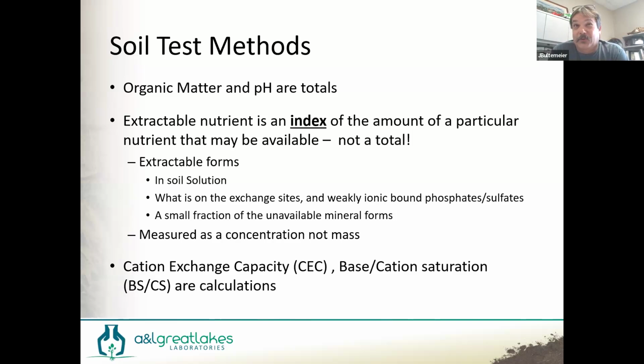So when we at the laboratory measure something, everything's in parts per million. If it comes back at, say, 15 parts per million phosphorus, and somebody wants it reported in pounds per acre, we just multiply it by 2. It's an arbitrary number that hangs around in the marketplace. But keep in mind, please, it is a concentration. It is not an absolute. You can't do math on that. Saying, well, the crop needs X amount of pounds, and the soil test I have has this, doesn't work that way. That's a very common misconception. It seems like it should, unless you know otherwise.